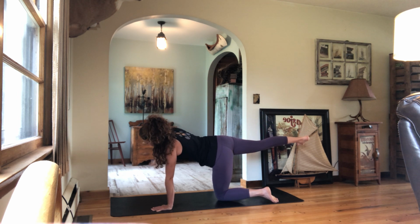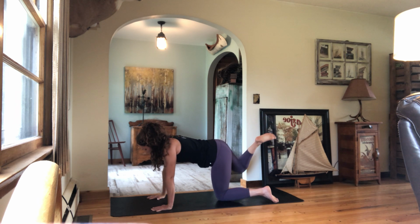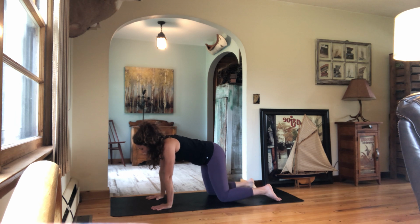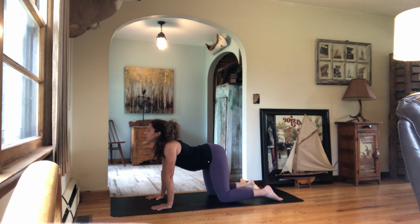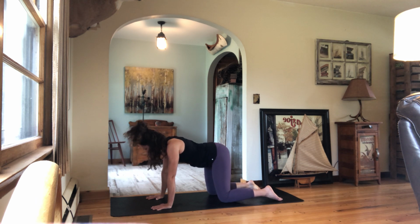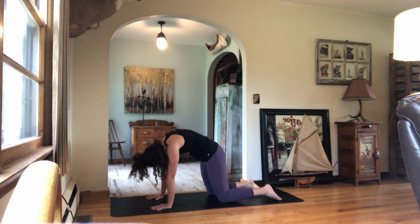Carefully come around. Let's set down, foot and knee and hand back to the floor. Hands under shoulders, knees under hips. Inhale, press the belly down, look forward. Exhale, chin to chest, lift the spine. One more time, inhale, head up, heart forward. Exhale, chin to chest, lift the spine.